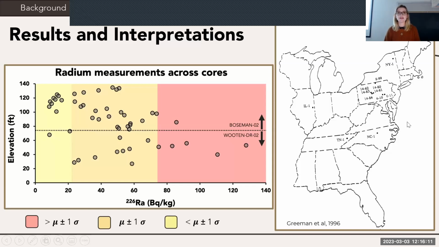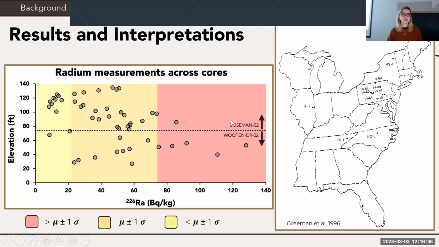So there are 12 sites, and they reported their measurements for all of these sites for radium, uranium, the comparison between the two. And so I took the mean and standard deviation of these and decided to overlay that information on top of my map. So on top of my graph. So this area is the mean plus or minus 1 standard deviation. So everything in orange is average, according to the crustal averages reported in this paper.